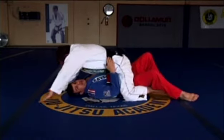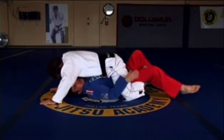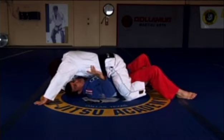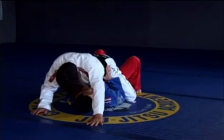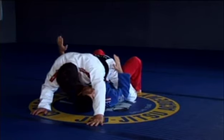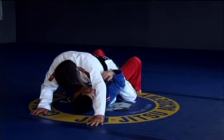The second scenario is when the grapevine is a little higher. See, yeah, so here, it's gonna be a little bit more struggle. I might not have the reach to peel off, okay? So what I'm gonna do, and I told you earlier, is to frame the hip. If I'm escaping to my right side, it is important that I use my left arm to block his waist, so his weight doesn't stay so heavy against me here.